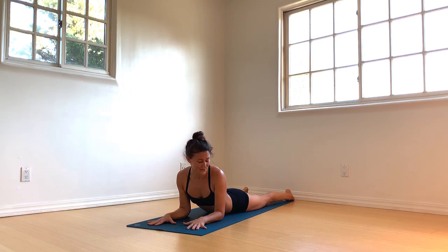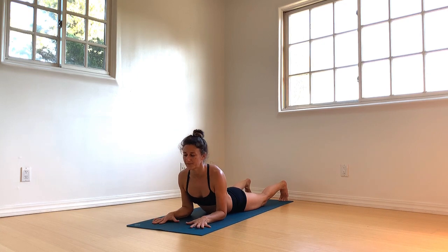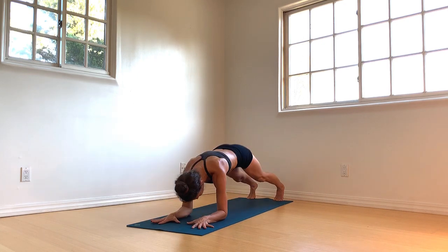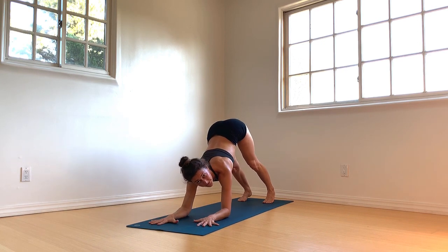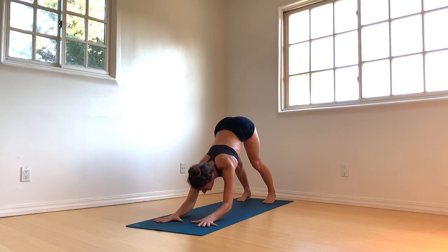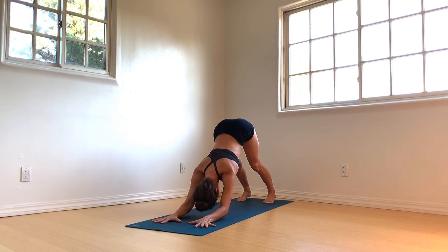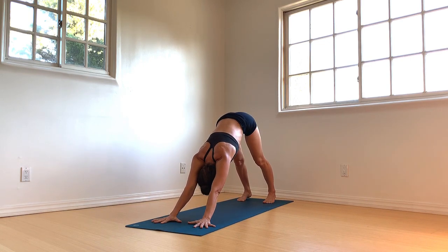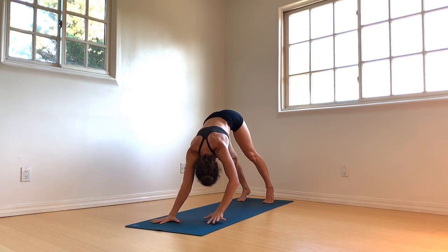So from your sphinx, tuck the toes. Press down through the big talons, rise the hips up and back into your dolphin pose. Now from dolphin, I want you to try lifting the elbows up both at the same time and lowering a couple times. So lift and lower. Lift and lower. Lift and then walk it back.